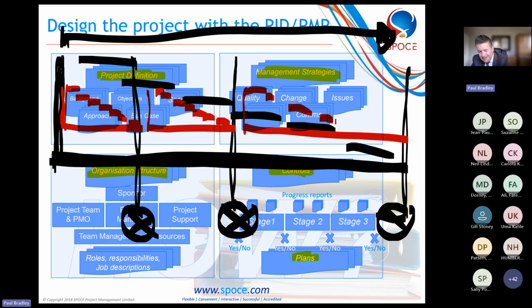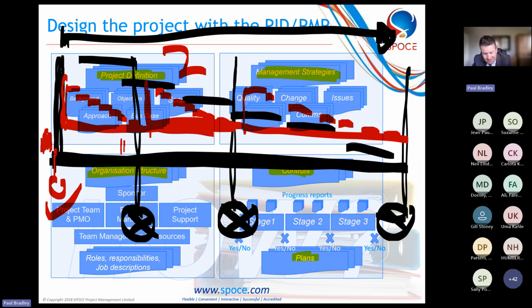Now I'm going to create the first stage plan around about here, put this one together, and get it signed off. This next stage plan for stage 2, I'm going to start creating probably around about here, get it signed off, and then we can get more detail and resources to do stage 2. Stage 3, I'm going to create that stage plan probably around about here towards the end of stage 2, get it signed off. So this is more detail.